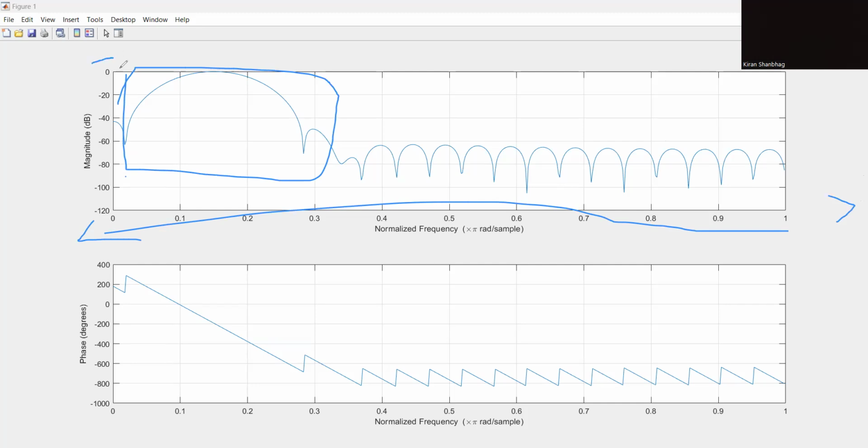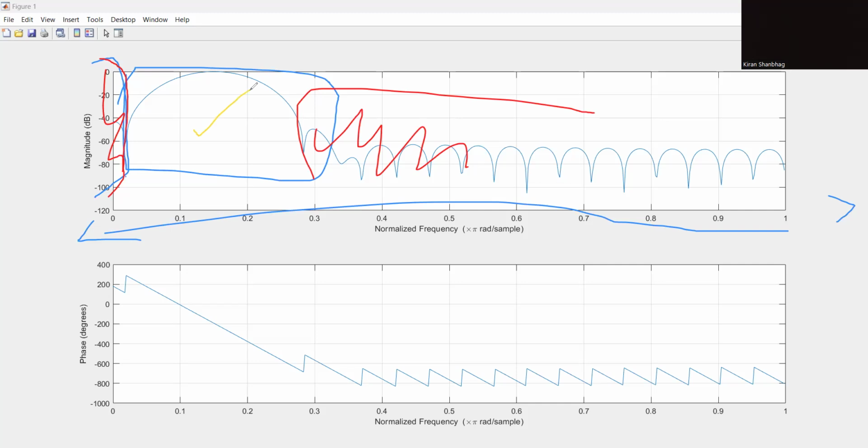You can see the lower frequencies are suppressed, and higher frequencies are also suppressed. In between, you can see in the center, all frequencies are being allowed. That's how we choose it. This phase we are not interested in for the time being. Let me show you what's the impact on my response.